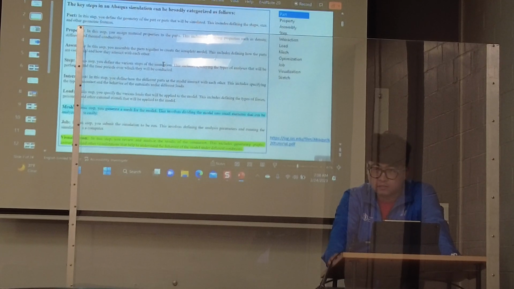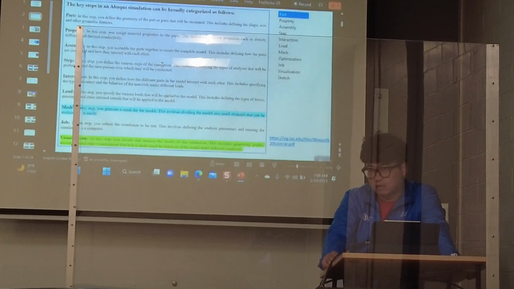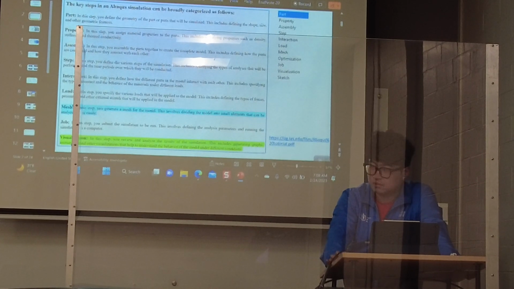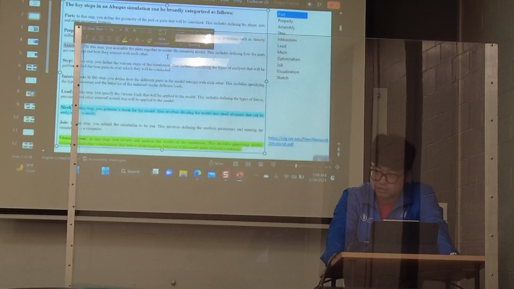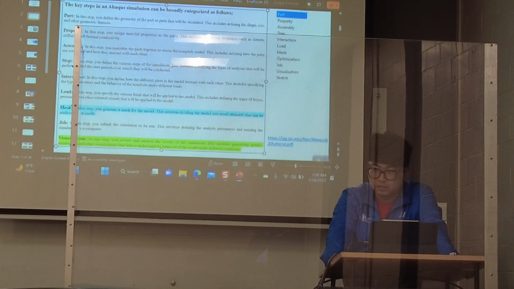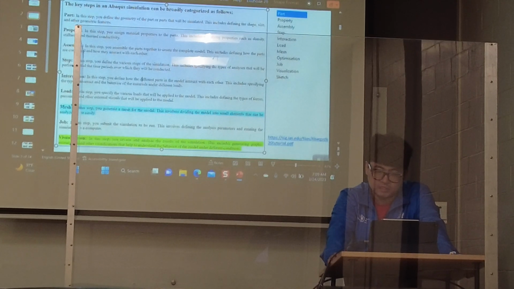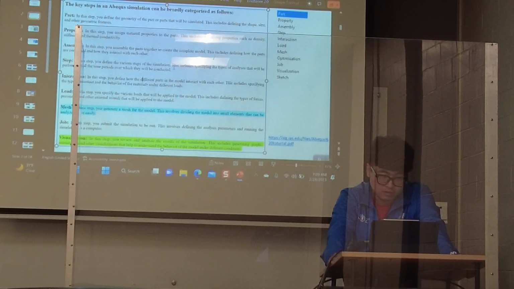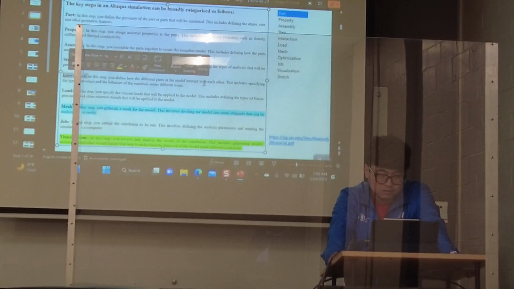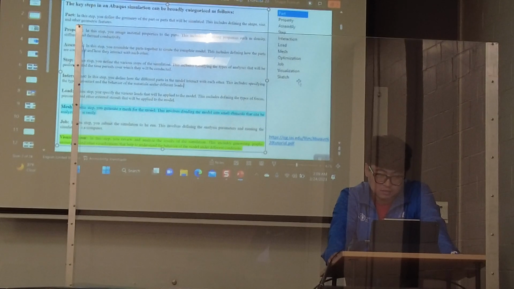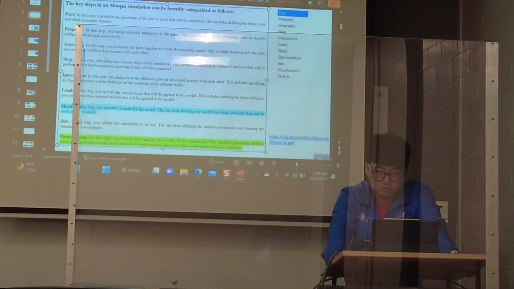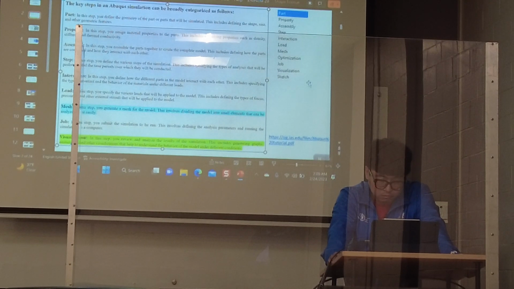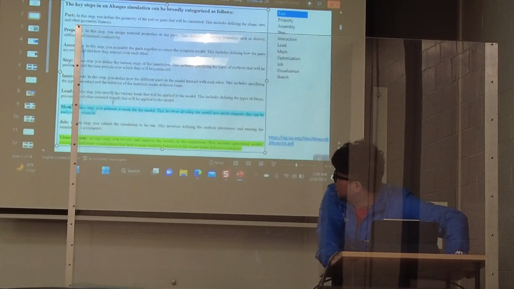In our case, you just do a 2D, one model case. So it's not that important, but you also need to put your model into the assembly. Then the step: you define what kind of simulation you are going to do, static, dynamic, or thermal, this kind of thing. And interaction: define some contact. I think in this model we don't need interaction. So in this class, we will focus on the mesh part.